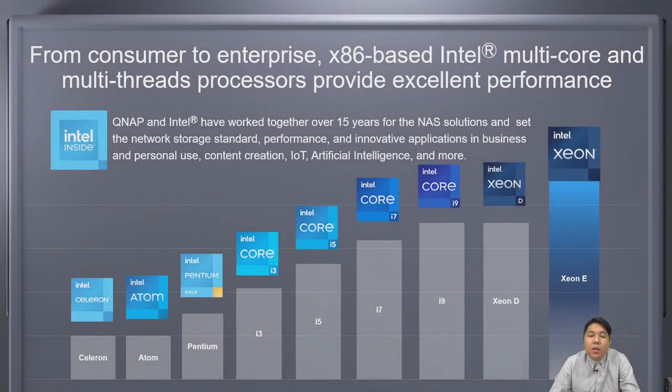In this series, we use the Intel Xeon E family. As you can see, Xeon E is higher than Xeon D and the Core i7, Core i9. Xeon E is an industrial grade server processor, so it's very suitable for our high reliability x86-based NAS, such as our 87XU.